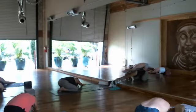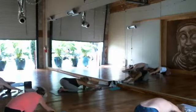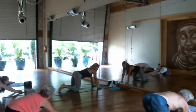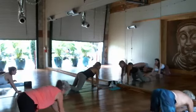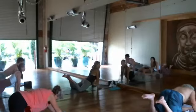One more breath here. We'll walk our fingertips forward towards the top of the mat. You're going to come into what's called Swan Pose. So your arms are really extended out. Separate your knees if you brought your knees together so that you can bring your hips towards the floor, raise the toes up towards the sky.